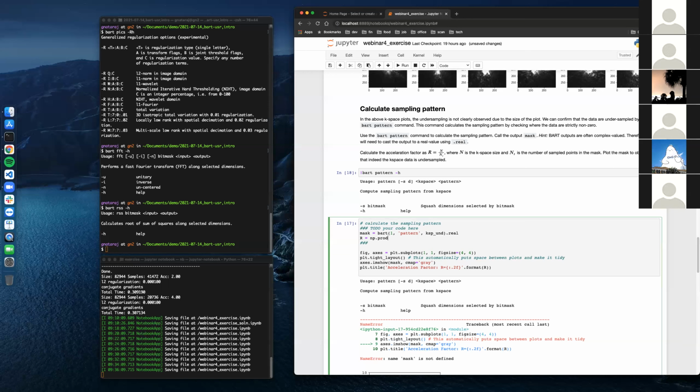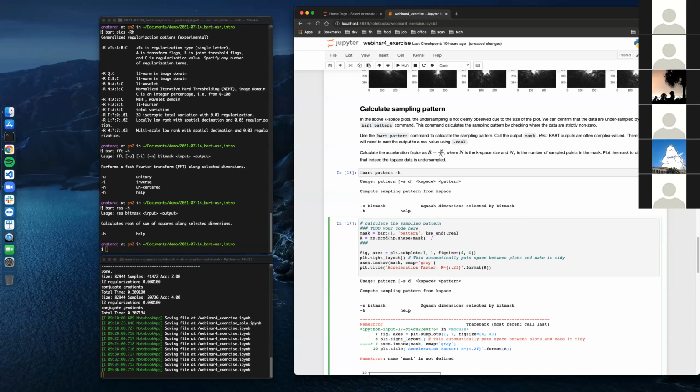Let's see. We need to calculate how many elements there are in this array. One way we could do that is by outputting the shape of the mask, so all of the elements of the array, divided by the number of non-zeros.